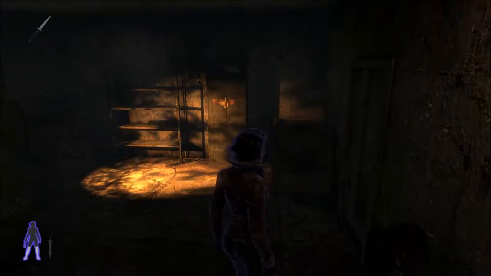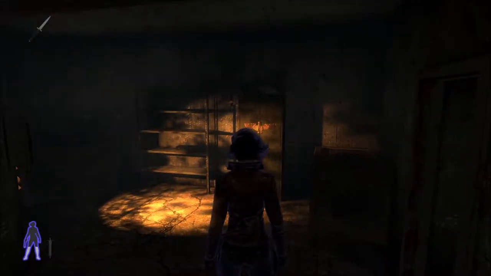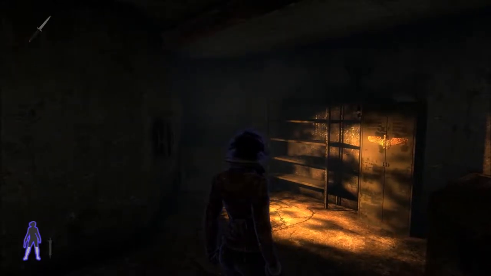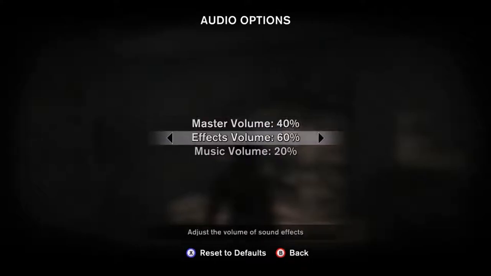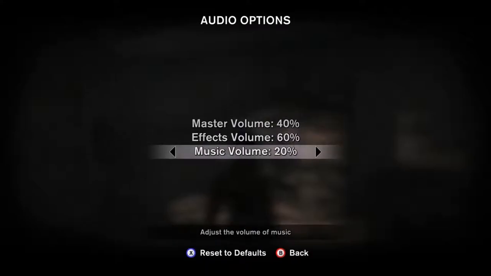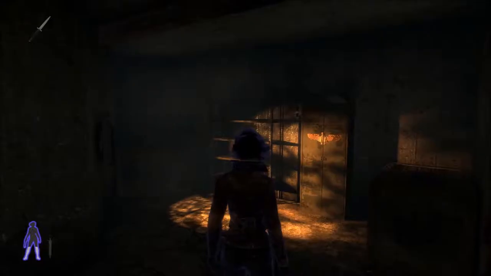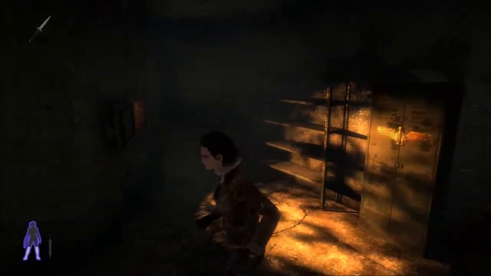Velvet Assassin. This weird World War II game. I bought this during the Steam Summer Sale, and I think it was 90% off, which is, like, crazy. Actually, I'm gonna do this. Oh, whoops. Alright, maybe that'll be better. Wow, is it dark in here?